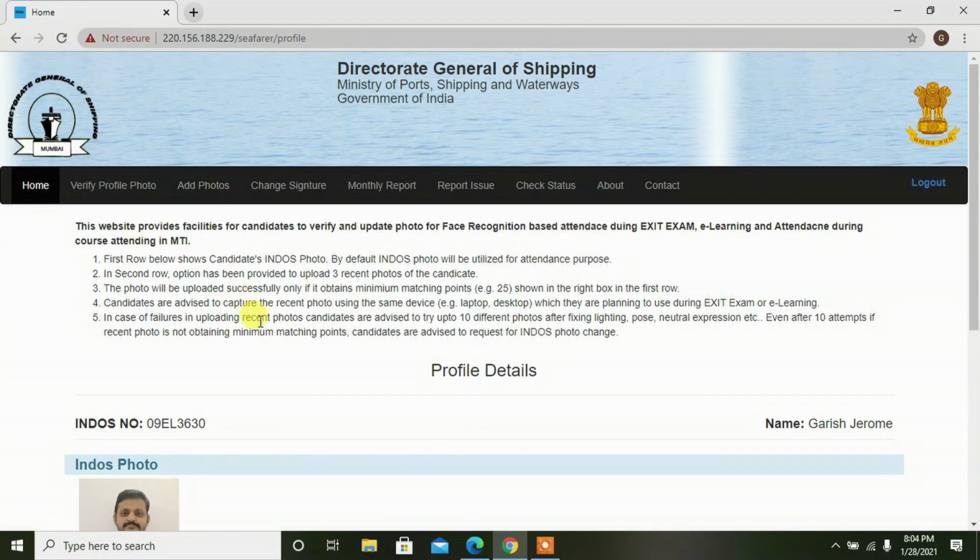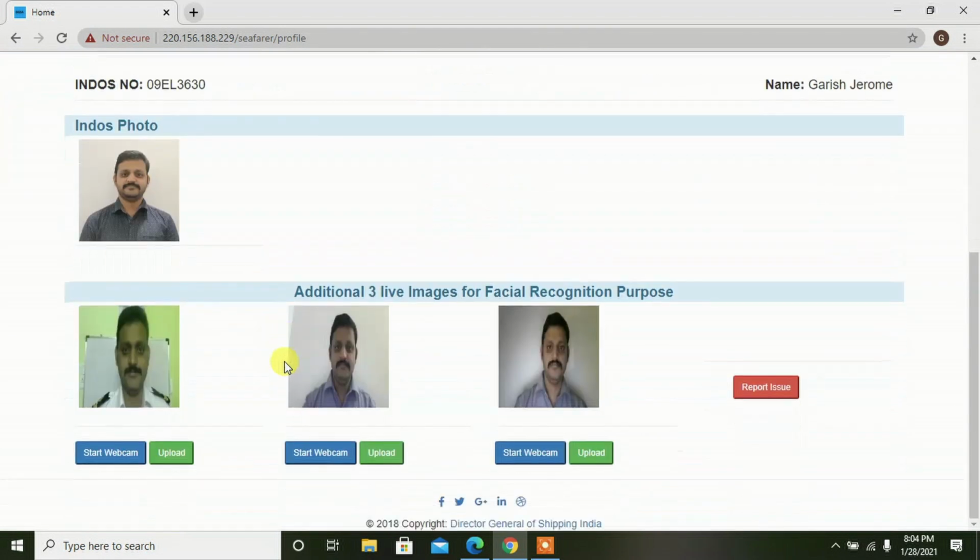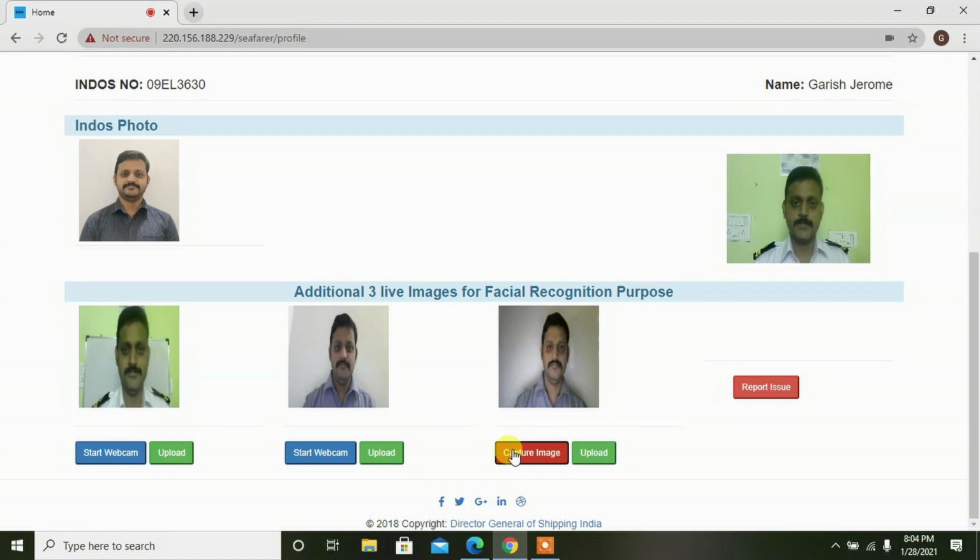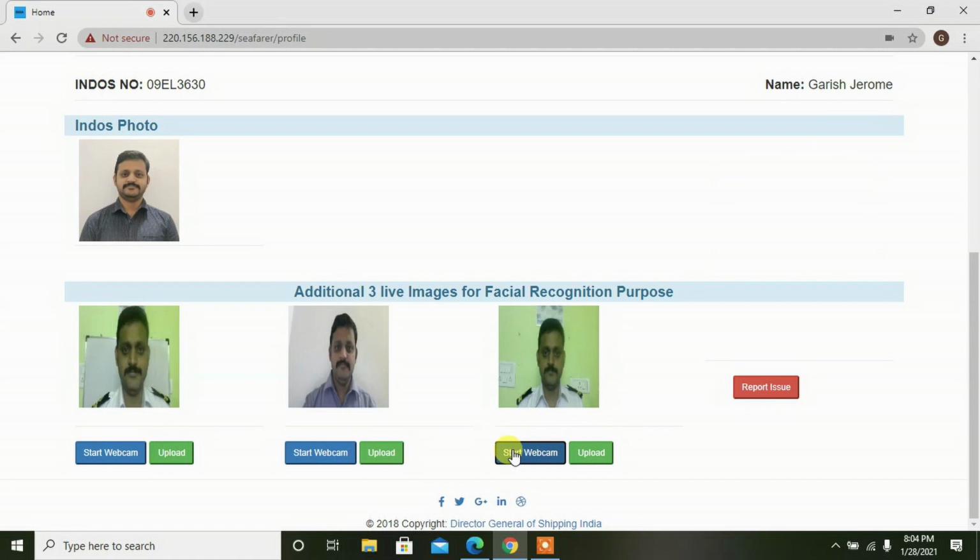This is for those who have verified their picture to add three additional photos. Again, click here on the start webcam, click on the capture image. Once the image is captured, click on the upload.